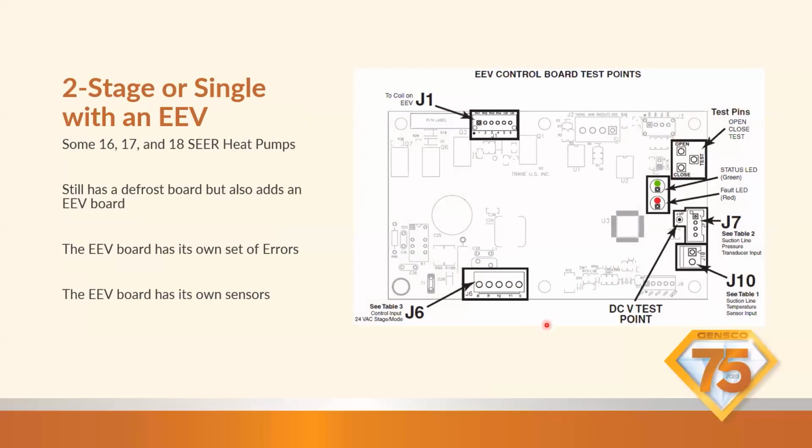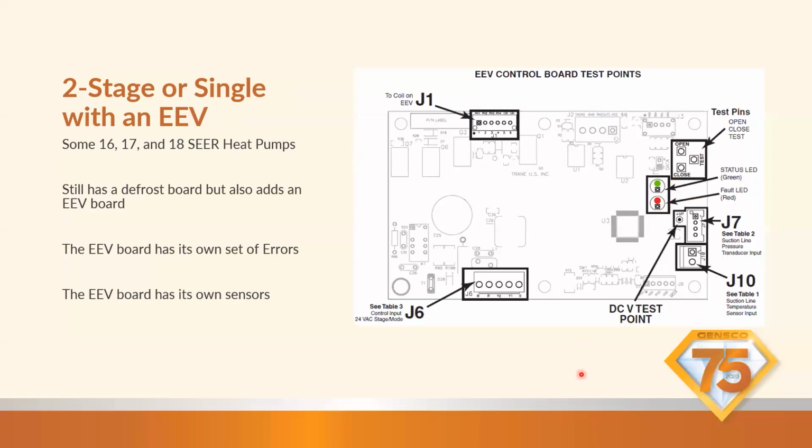On our 2-stage, or even some of this, we've had a single stage unit with EEV. So if our heat pumps are using an EEV in the outdoor unit, some of our 16, 17, or 18 SEER heat pumps, some of those have an EEV in them. They're going to have an EEV control board. This EEV control board looks a little bit different than your defrost control board, and it's got different plugs in different places, but it still has 2 lights on it over here, a green and a red.